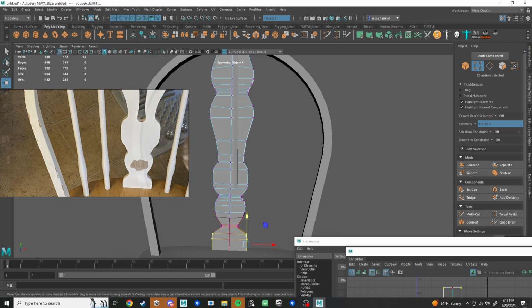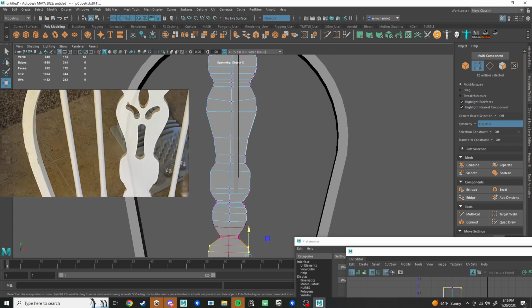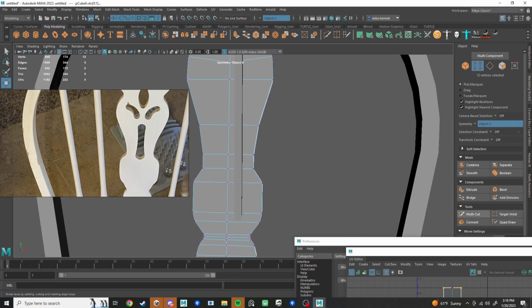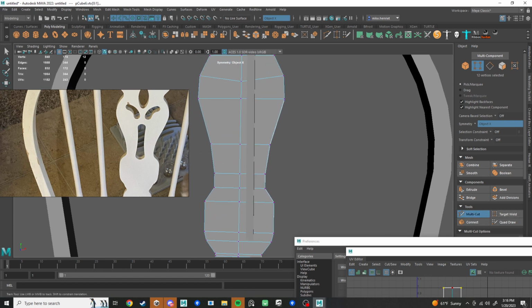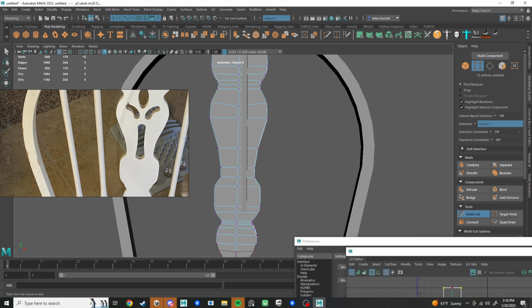And there we go. All right, so now let's get this detail in there. That's going to be the hardest part of this. And this is what I'm going to use, that tool, right? The multi-cut, and I'm going to be cutting along this. I'm going to basically cut that shape out and then resolve the topology results from that, right?